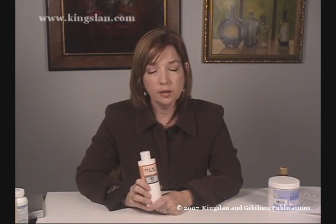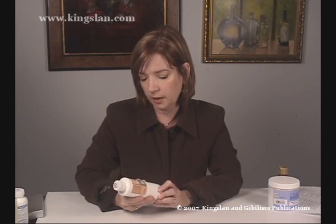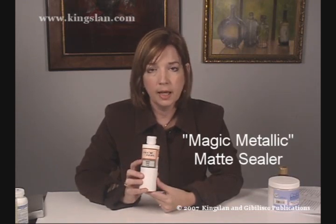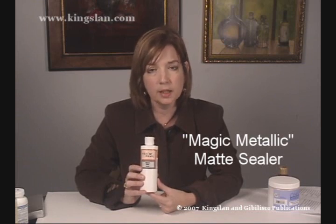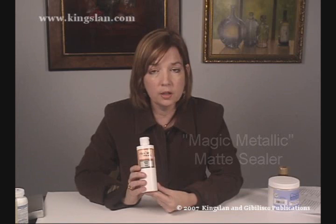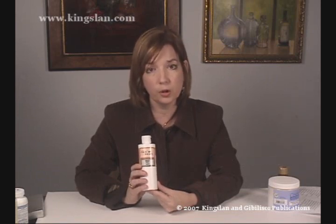So many people ask me, I love Genesis so much, but now I want to finish all of my paintings that I started with traditional oils in the Genesis. Can I do that? Well, yes you can, if a couple of things. One, you have to seal off your traditional oils, and a product that Ann and I have found works quite well is called Magic Metallic, and it's just a matte sealer. It's an air dry product. You let this air dry and then you can just go into your project and finish it with your Genesis paints.